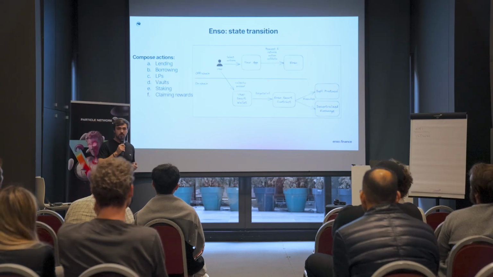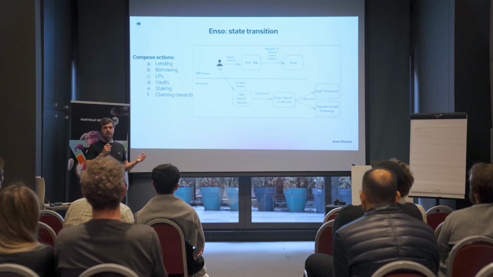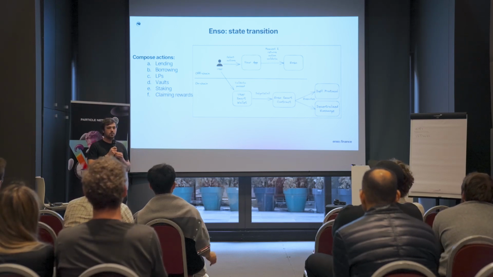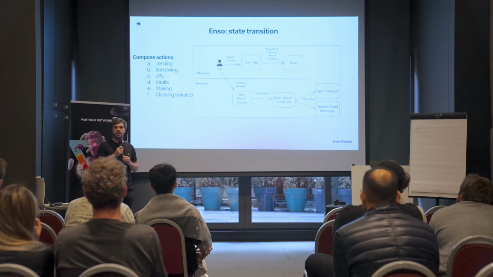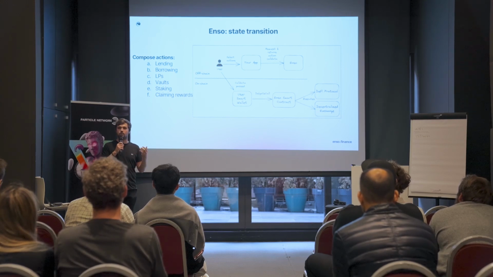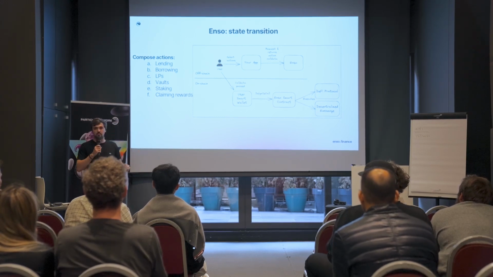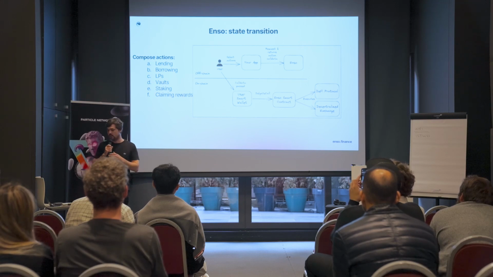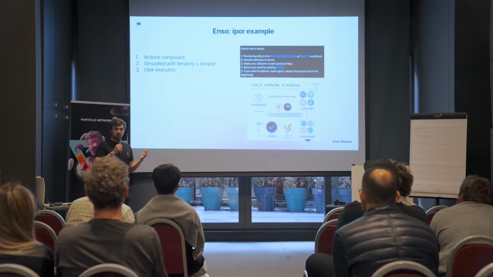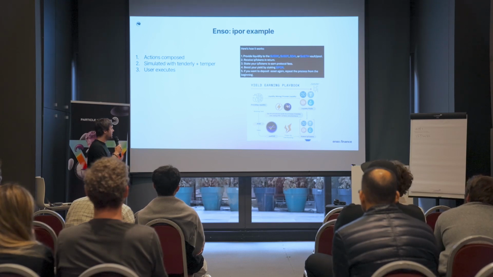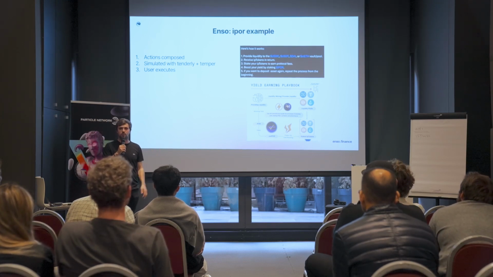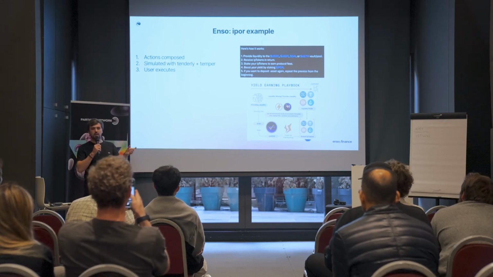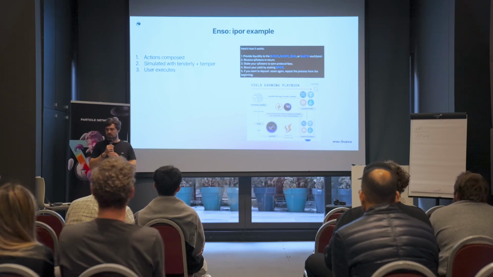We already do state transitions. We saw this coming. So anyone building on smart accounts can use our API off the bat to offer your users more complex DeFi interactions, such as lending on liquidity that doesn't give you a token representing your interaction, borrowing which doesn't do delegation, though some protocols do, staking, gauges, claiming rewards, and so forth. This is already in production. The team at Ivor have done this. They combined many different actions into one transaction, and their intent was to generate as much yield as possible for their users on the platform. This was always variable based upon the liquidity and the APY, and the infrastructure would find the most optimal route for this.